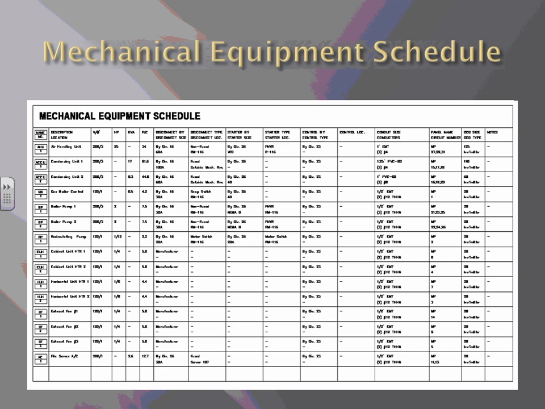We have two cabinet unit heaters, like I said, single phase, 120 volt, 5.8 amps. And fed from the main panel with two number 12s. Two horizontal heater units, same thing. Single phase, 120 volt, full load current 4.4 amps, and that's fed with two number 12s from the main panel. And then you've got three exhaust fans, all of them are the same. Single phase, 120 volt, full load current of 5.8 amps, and fed from the main panel with two number 12s. And then you've got the file server AC, which is single phase, 208 volt, 12.7 full load amps.